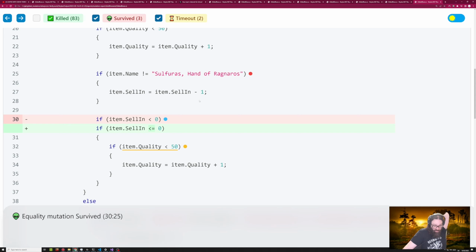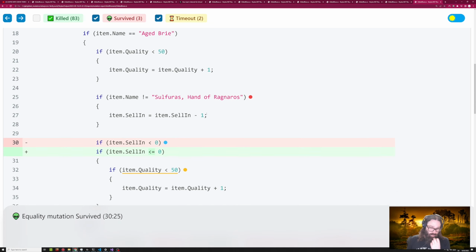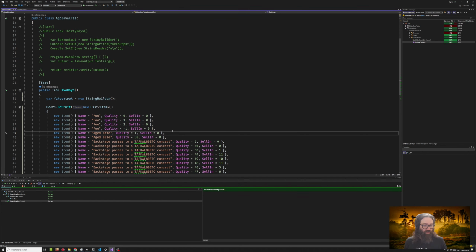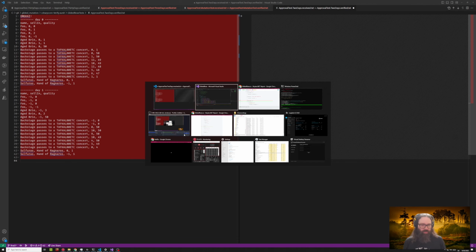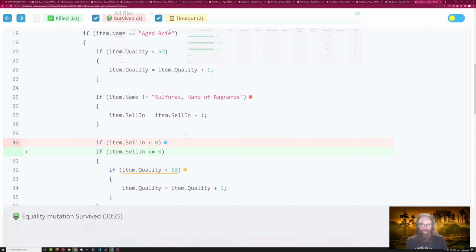This is cool. So by separating out the concerns by their type, and bear in mind the type of thing is going to change for different reasons, right? So Sulfuras will change for different reasons than Brie. So that single responsibility principle will help the mutation framework tell us that we've missed something interesting. So maybe we don't have an example of Aged Brie with a sell-in of 1. We do. Oh, we don't have an Aged Brie with sell-in of 1. Okay, we found a gap. Well, that won't pass. Let's do that. Paste. Let's give it a go.